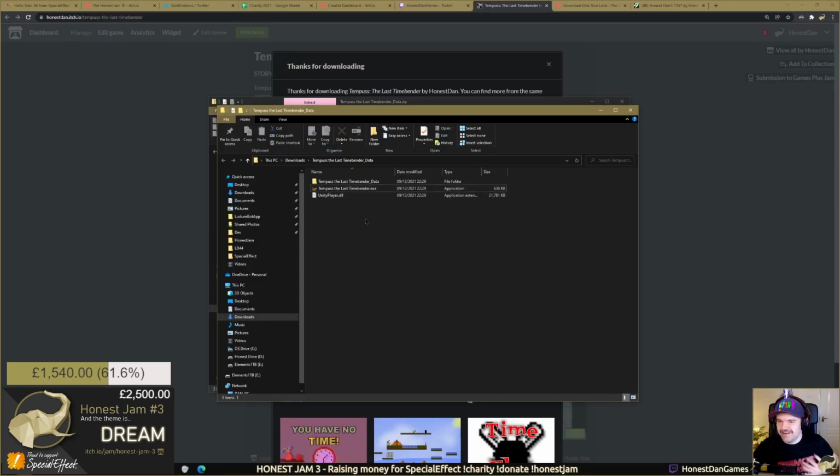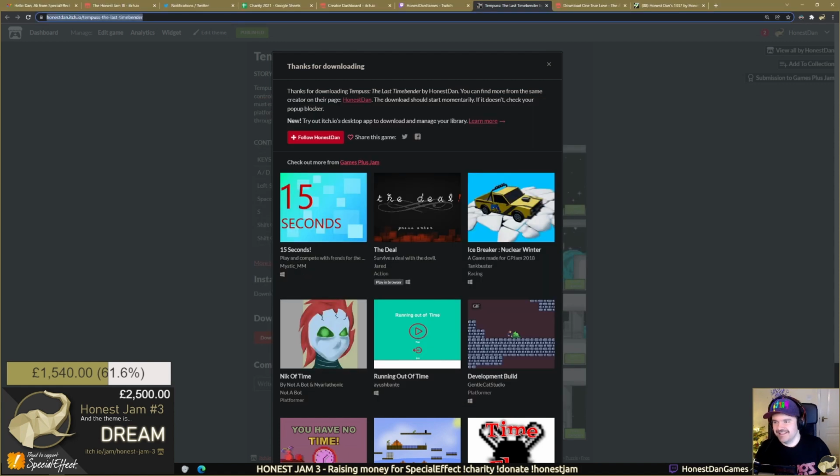We'll call it there. So, Tempuss was made in Unity for a game jam. There's a link to it down there if anyone wanted to ever check it out. But that was Tempuss, the last time bender.